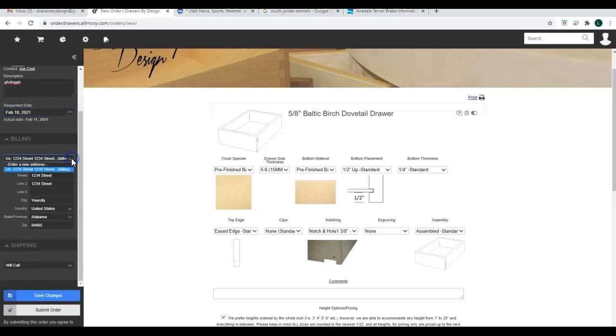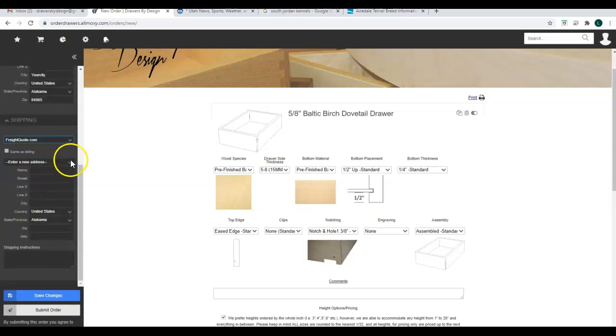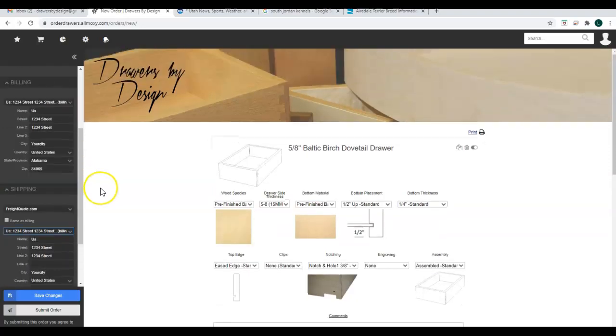Here's where the address and billing information is. This is what we need, especially if we're delivering or shipping to you. Right now we've got this set to will call. If you're someone from out of state, this is something you'll want to pay attention to. If you're not in one of our free delivery areas, you can select freightquote.com, and that will charge you shipping, and you'll be able to see the shipping price right there online as soon as you fill out the information.